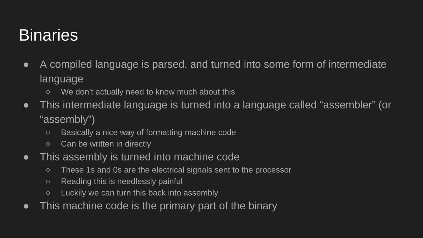However, luckily, because we have this one-to-one-ish relationship with assembler, we can undo this conversion from machine code into assembler, which, whilst not easy to read, can give us a lot more understanding than just a sequence of numbers on the screen. So we'll try and do most of our work with assembly rather than the machine code.